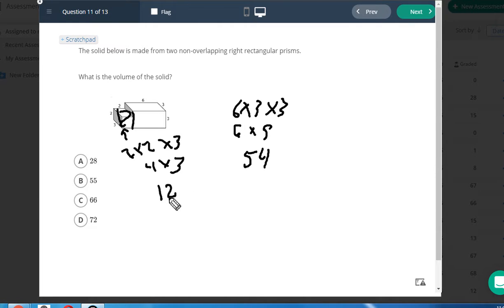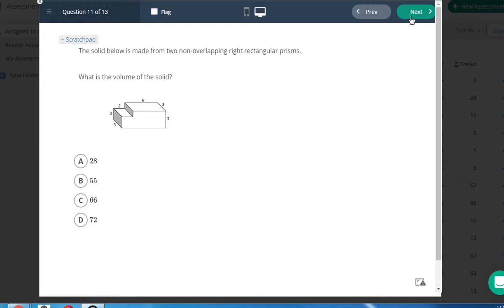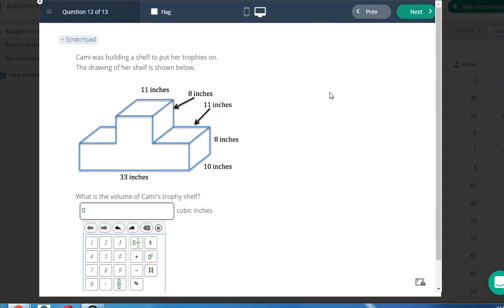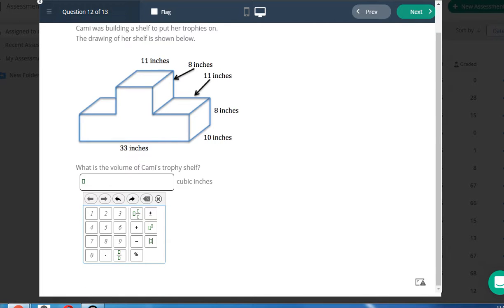Adding these two up, the 2 and the 4 make 6, and the 5 and the 1 make 6. We're going to have 66. Okay, here we go. Keep moving along, breaking these into pieces, just like when we used to do area problems, when you're doing volume. Let's break them into pieces as well.